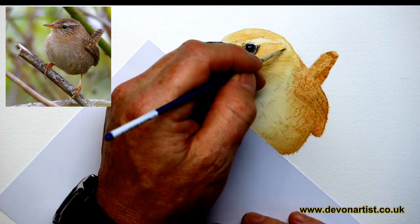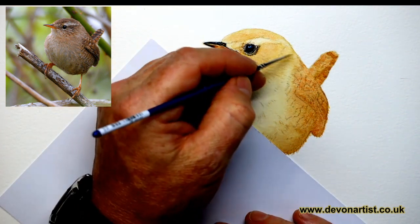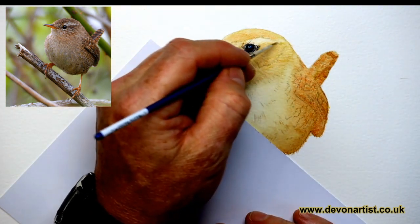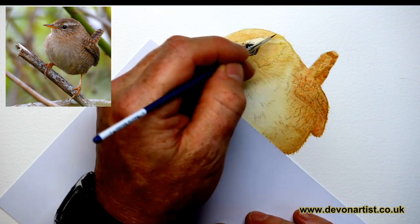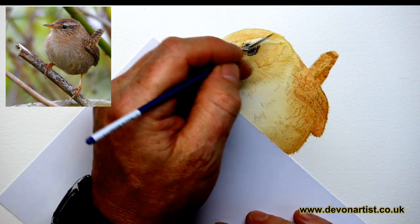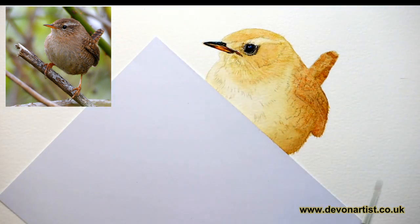So you can barely see these marks going on. I can thicken this down a little bit if need be, but I don't want to go too thick, too fast — I don't want to go too dark, too quick. Because if you make a mistake, you find it's harder to correct. It's easier to correct a mistake when it's paler. So when it is paler, you can easily correct those mistakes a little bit more.